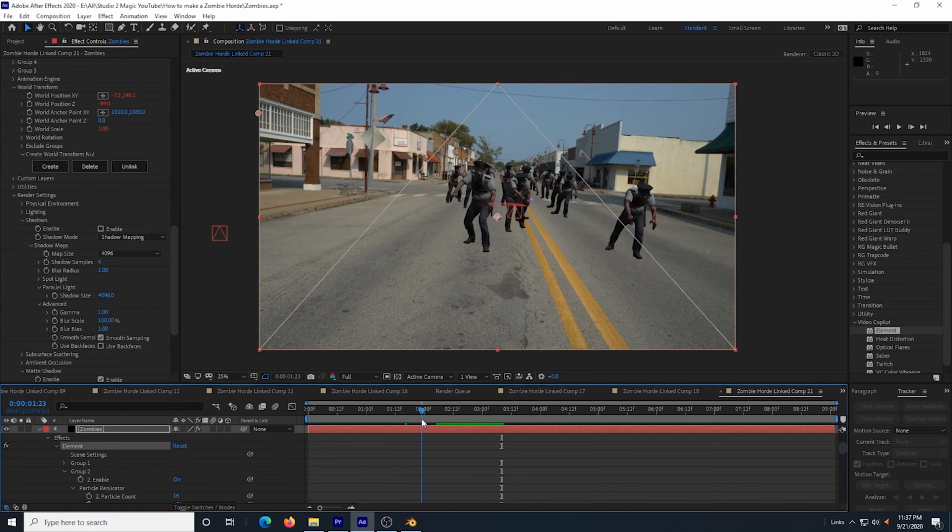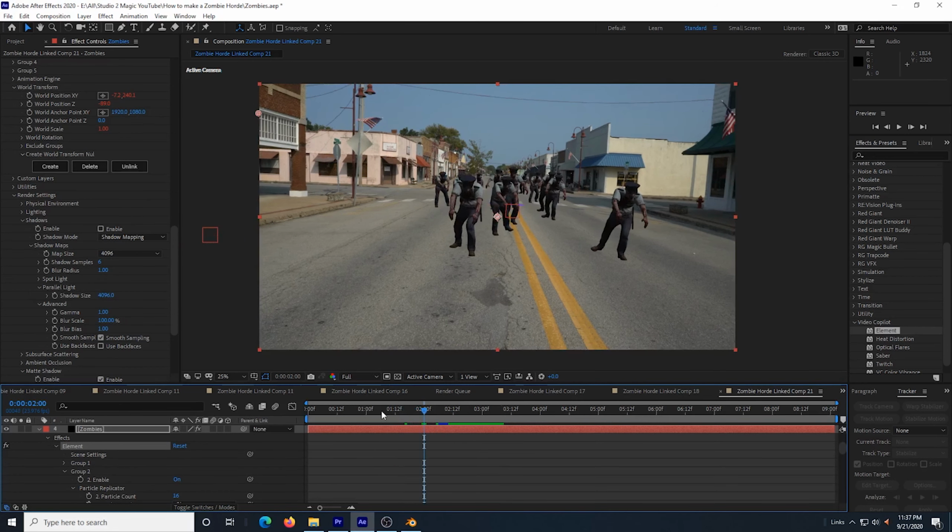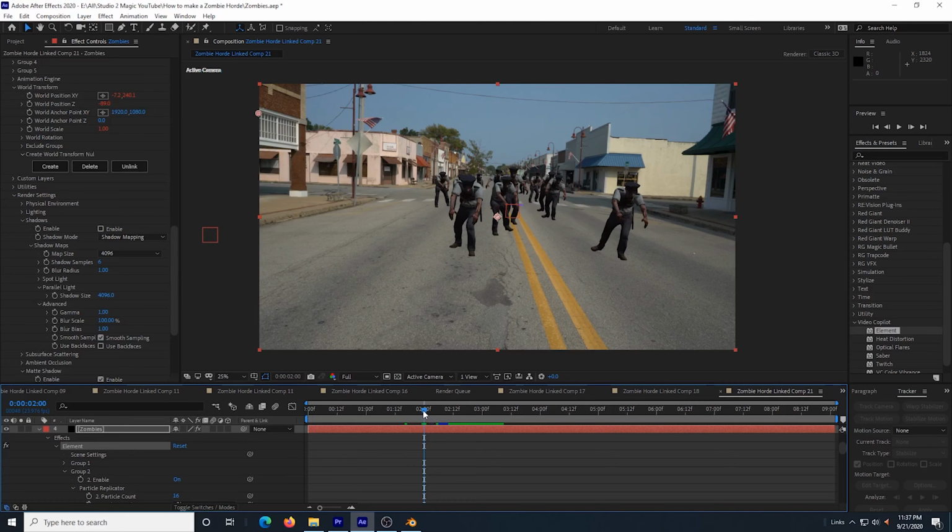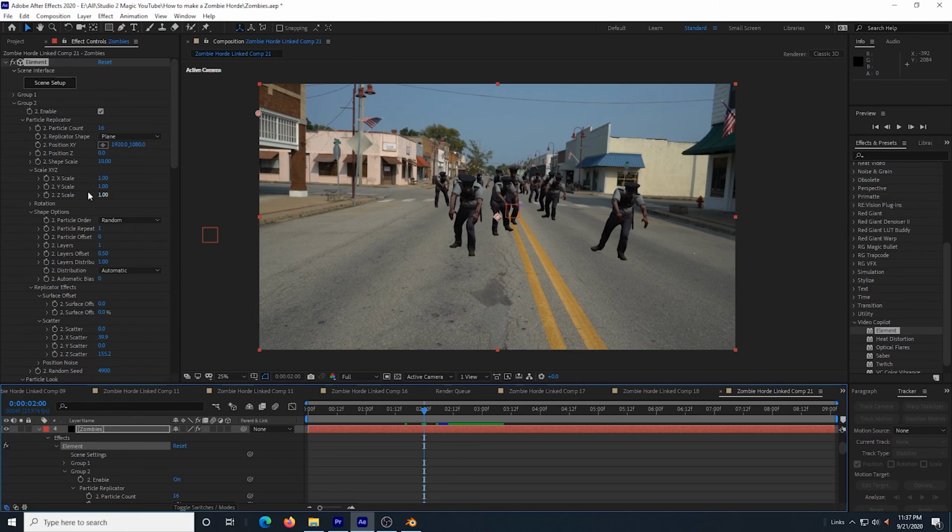It's not the very beginning of our footage because for the first 2 seconds, I'm just walking into position so that the camera would have more data to track. So at second number 2, under group 2 in Element 3D, we click the stopwatch on the Z position.